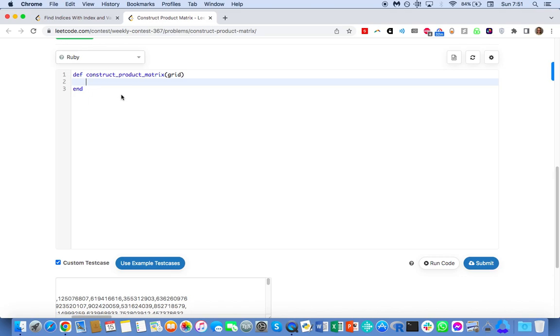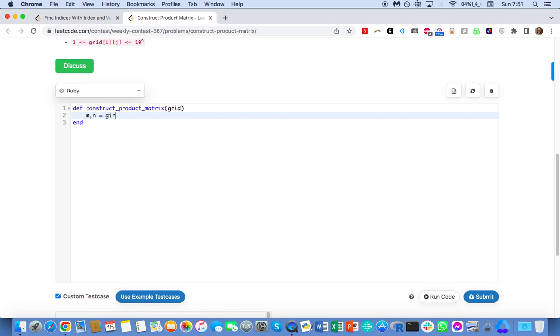Let's say mn equals grid.length, grid0.length. Grid equals grid.flatten. Okay, so basically I'm going to flatten it. I'm going to do a version of the just divide by a number where you can't use the division thing, because that way I can just keep modding each thing as I go from each side. If you're familiar with the other problem where you find the product of each number except the included number without using the division operator, basically you build up the products from the left up to each number and the products from the right up to each number, and then you just multiply by the left products up to i and the right products up to i, which includes everything except i.